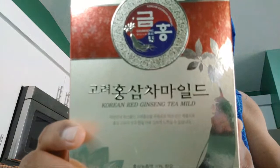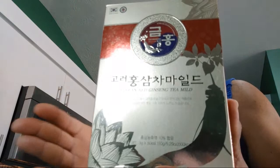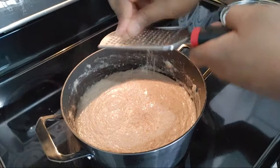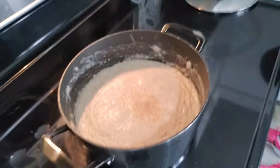Look at this. So now, hold on. A bit more nutmeg, because I think it's pretty much at the end, right? And then we can stir it? Yeah. A little bit more cinnamon.